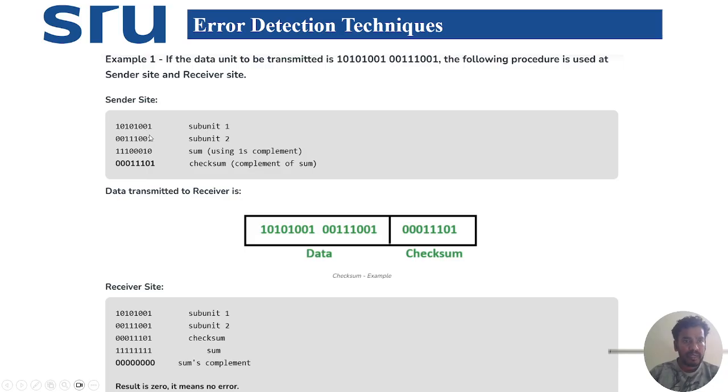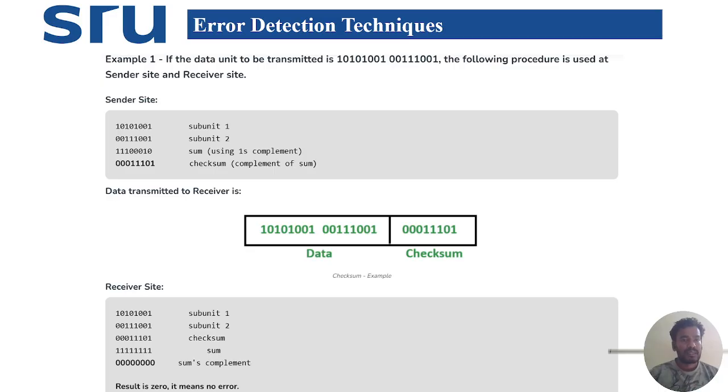So we take the arithmetic summation of subunit 1 and subunit 2. Take it as the sum of these 1 and 2. If it is an even number, we directly put 0, and 1 remaining, then 0 0 and 0 0 and 1. Like that we need to calculate. Then we need to flip.